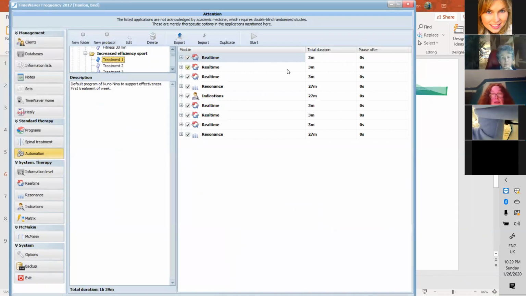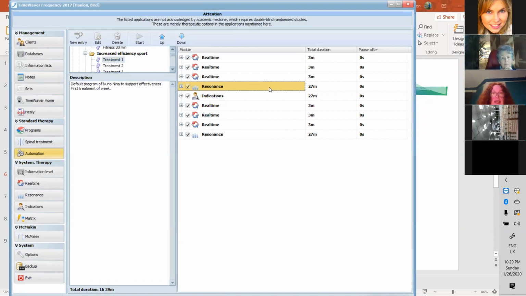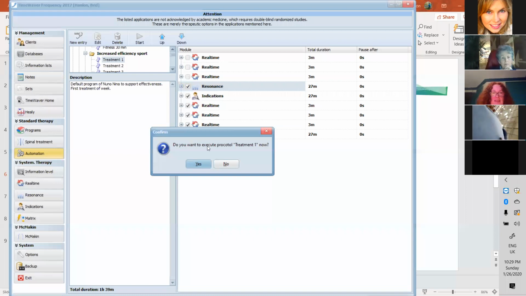3 minutes. And that stage is repeated again and again at different ranges of frequencies. The second stage of a treatment with Healy is called a resonance stage. And with this, you do get the same frequencies over and over until you've had enough of those frequencies. So let me just show you how this works. We'll go straight into the resonance stage.